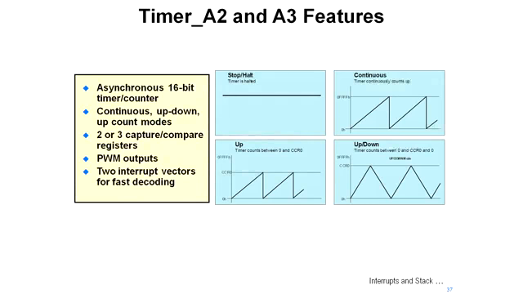Now, both of these timers are capable of doing simple PWM. If you need to drive an LED, change the brightness of an LED, or drive a servo motor or something like that, that's very straightforward to do with this timer. And if you look in the code examples available on the TI MSP430 website, you'll find code that does exactly that. There are 2 or more interrupt vectors for fast decoding on these timers. Also bear in mind that some of the parts not only have 1 timer, but they have 2 timers, so you can get multiple interrupts on this.